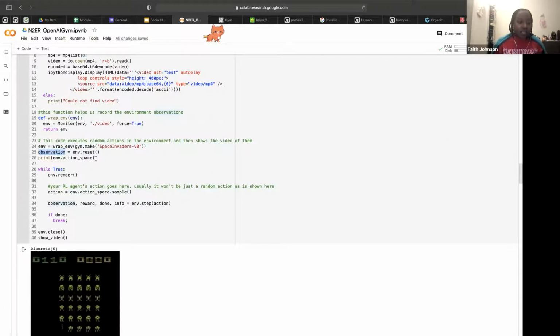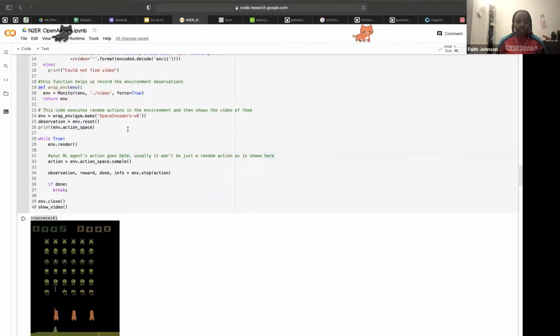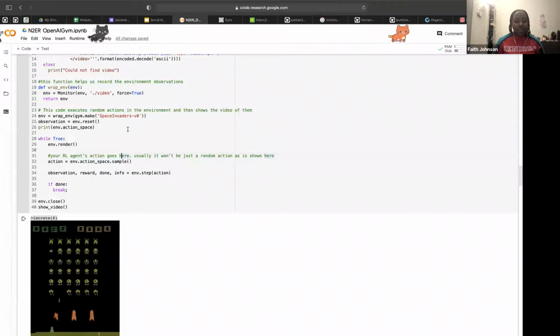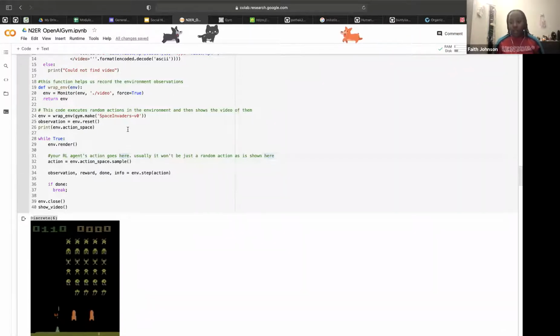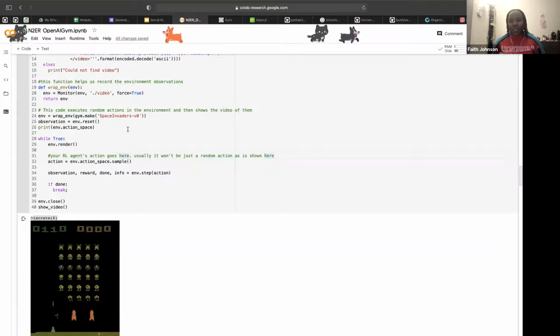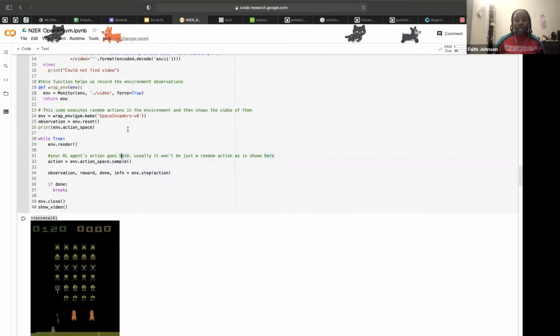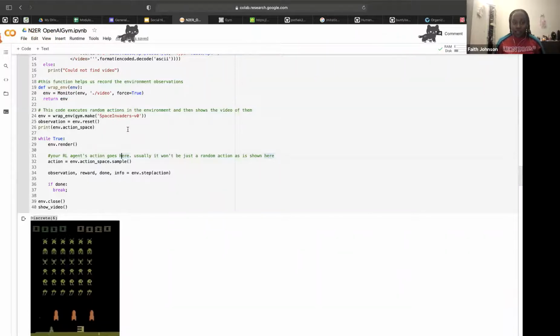And then what I've done here is printed out the action space dimension, which is this discrete 6 here. So the way that they're representing actions in the environment is as individual integers, so 0, 1, 2, 3, 4, or 5, and they correspond to different actions like moving left, moving right, shooting, doing nothing. If you want to see exactly which number corresponds to which action, you'd have to go on the OpenAI Gym website and look at the actual documentation, and they'll tell you which action does what.